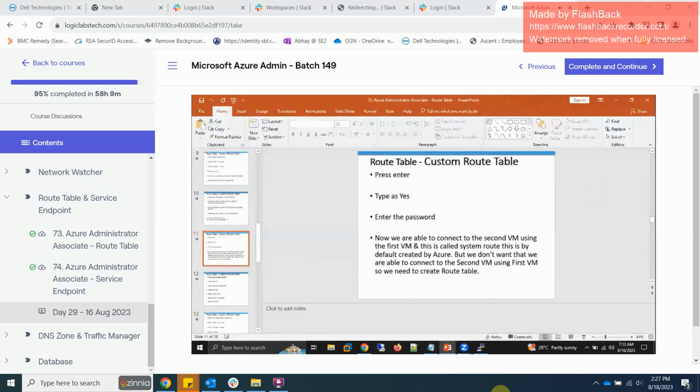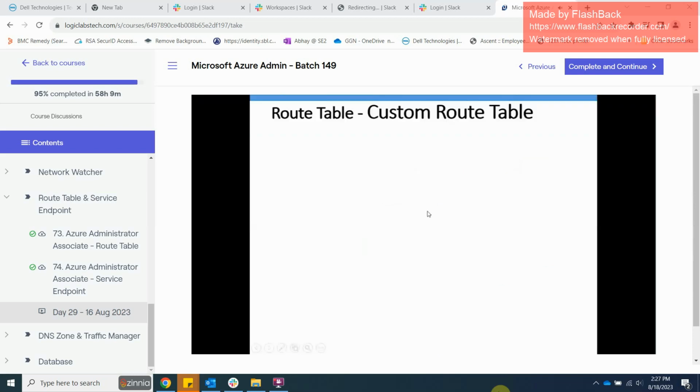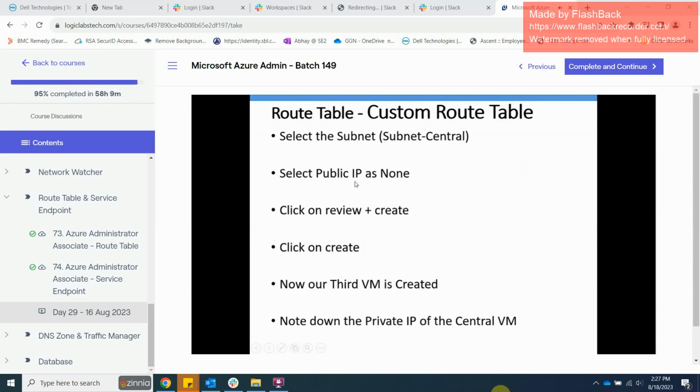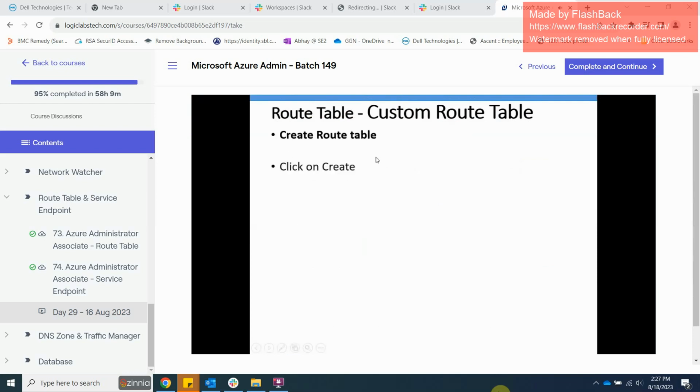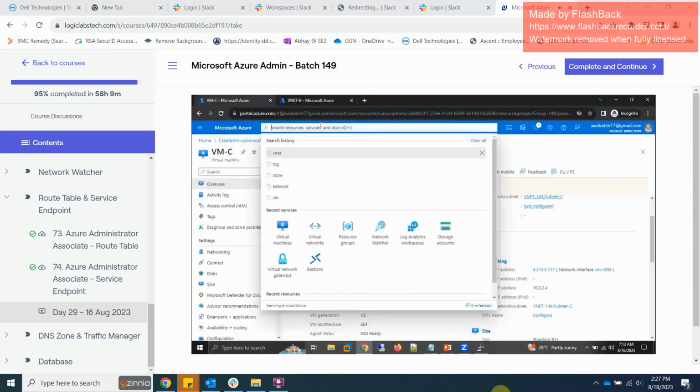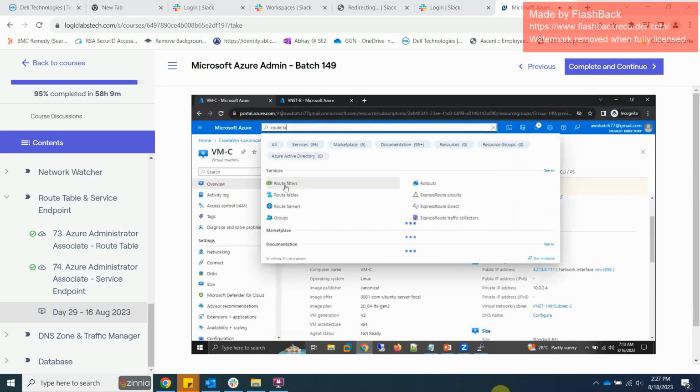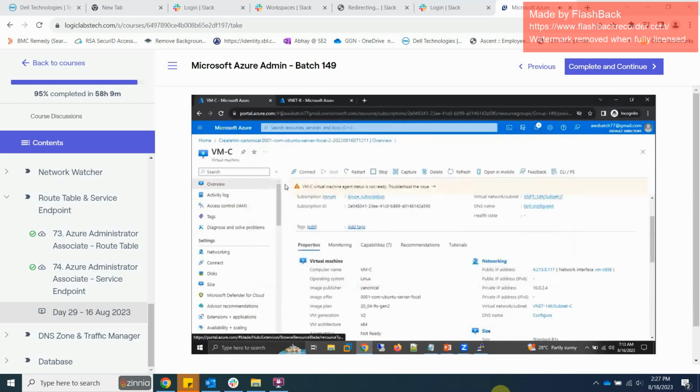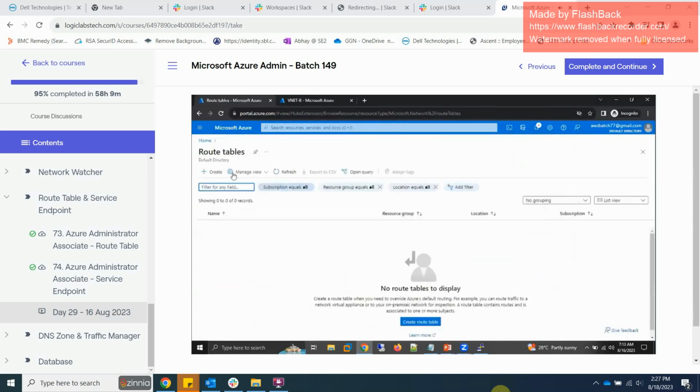Now I'm going to create the route table. So search route table, click on create.